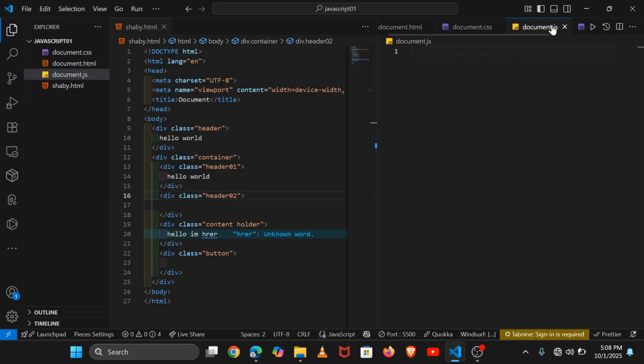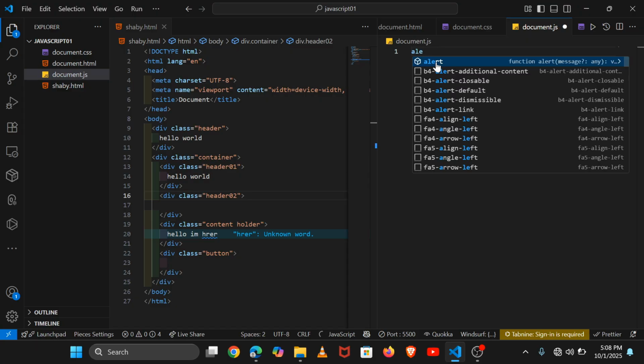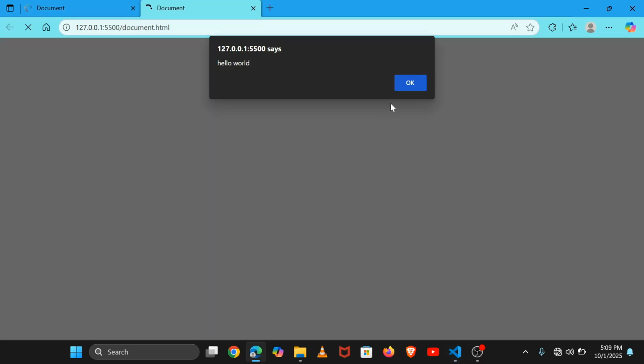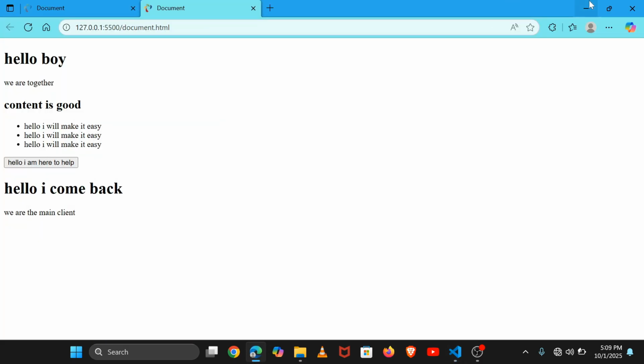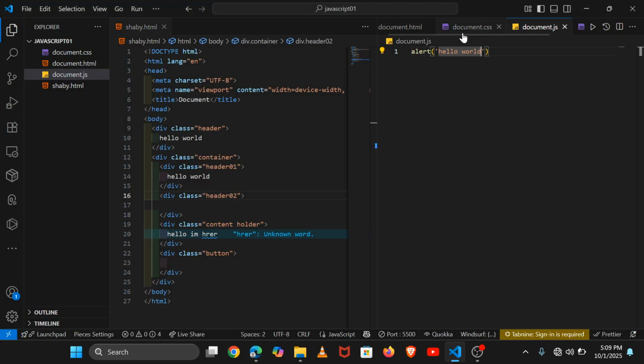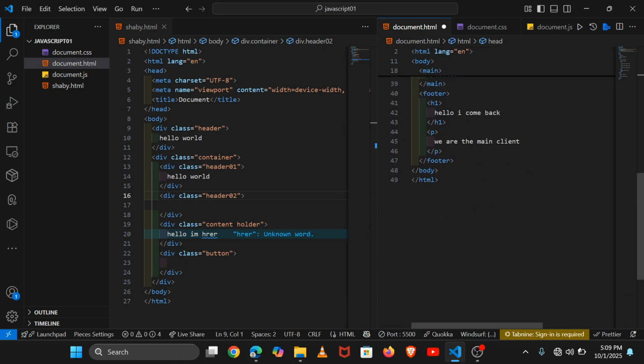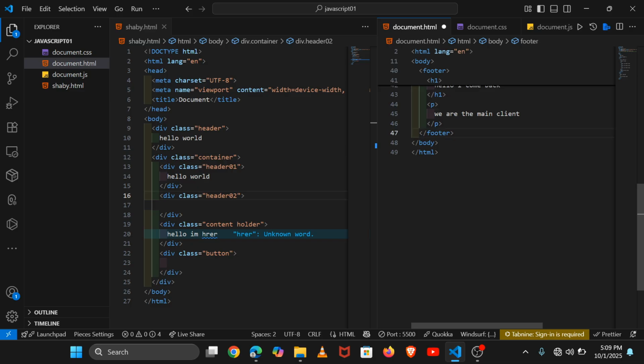And when you try something, for example, alert hello world, Control S to save, you can see something has happened, that you have already linked our JS with this code. Or you can grab this script, Control X, and put it at the end of the footer.